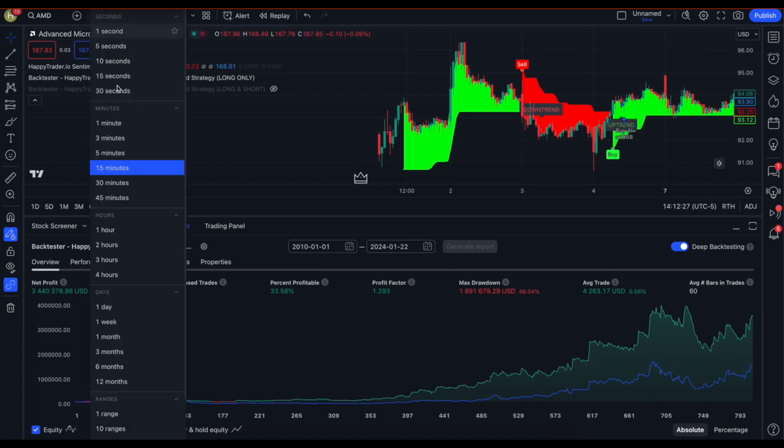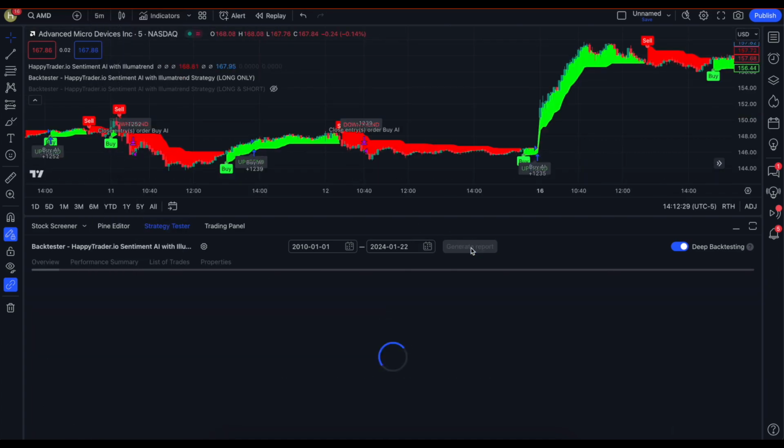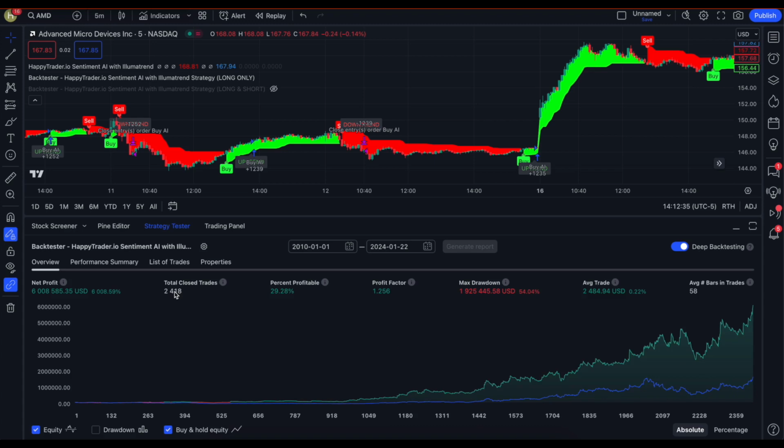Now, if we go down to the 5-minute chart, it gets even crazier. You can see the amount of trades goes drastically up, and you can see the size of those trades because we're using 100% of our equity. We're not leveraging, but we are scaling in share size as the account grows, right? So you have to keep that in mind. And from 2010 to 2024, that's pretty good stuff, right? So look here, 6,000%. Not too shabby.